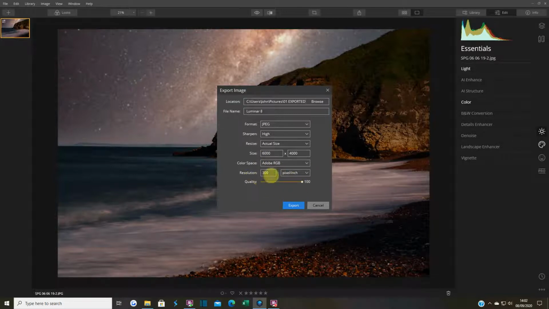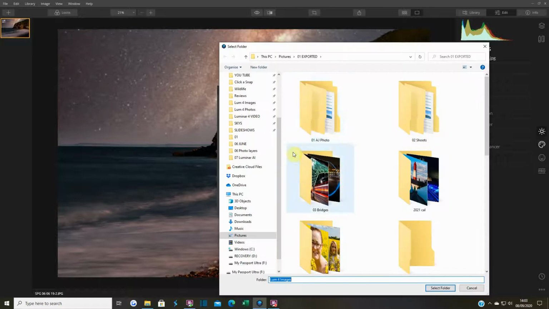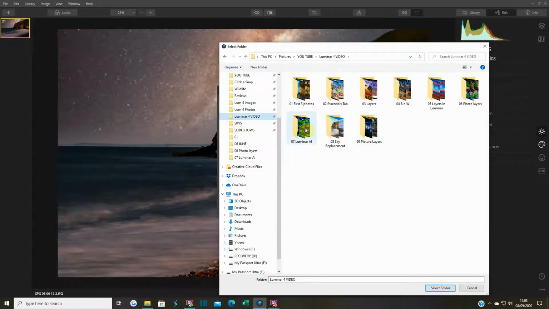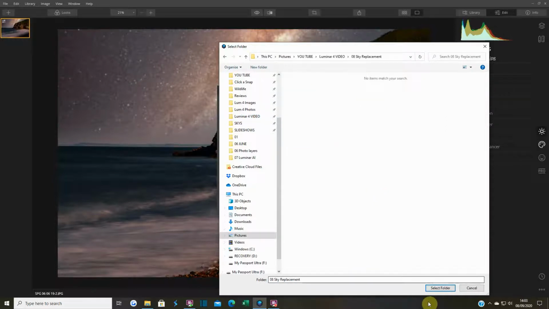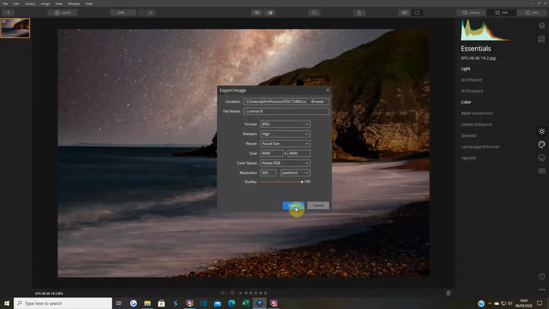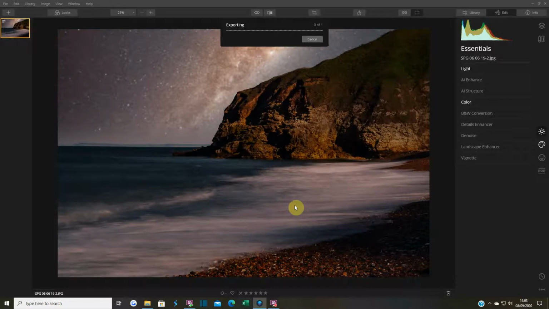Color space RGB, resolution 300. That's more down to when you print, and they say the standard's about 300 pixels per inch, and quality 100. If you want to browse to where you want to put the file, press browse and go into where you want it, select folder and then just hit export.